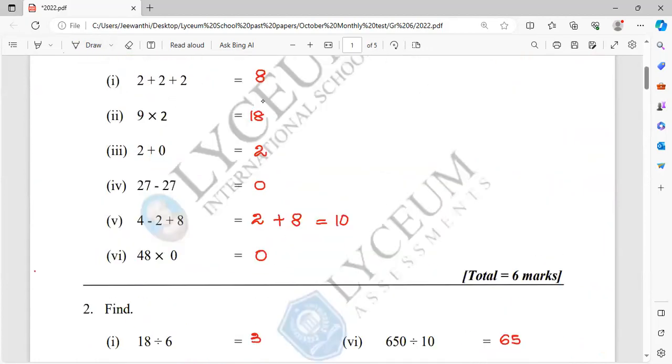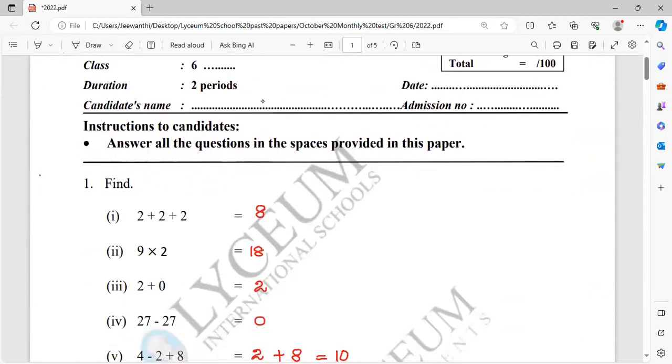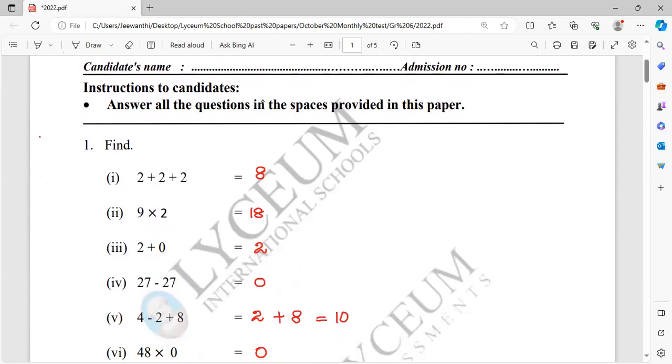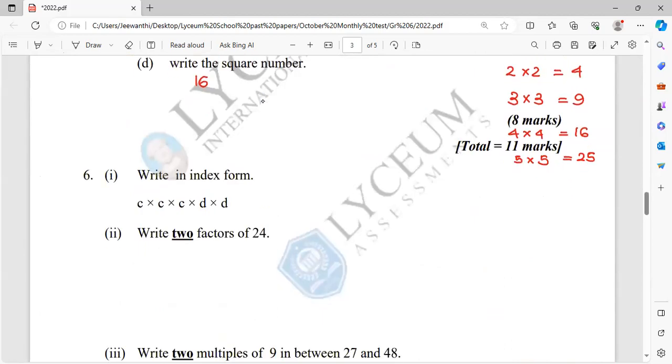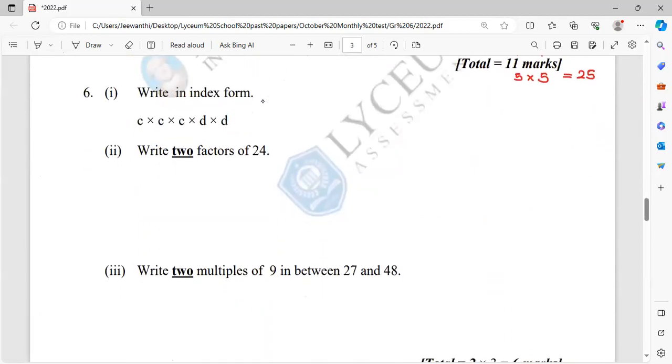Now, hope all of you understood what I did and how I got the answers. What you can do, children, by any chance, if you have not done this paper, first, don't watch the video. First, you do the paper. Do the paper and then you can check your answers. Part two, you will be getting from question number six onwards. First you do it. After that, you check your answers watching this video and try to recall the theory concepts.